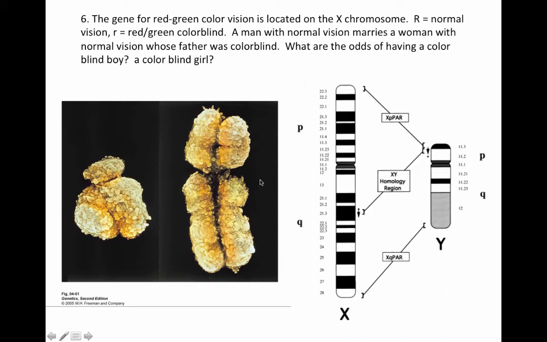Colorblind girl. Okay, now one of the things that you'll notice is that when the Y chromosome here and the X chromosome pair up, they have large regions where the X chromosome is not homologous to the Y chromosome. So notice here there's only a tiny little bit that's actually homologous between the X and the Y. And these regions down here are called pseudo-homologous because they're not really, but this is the only real homologous region. So it turns out that the red-green colorblindness gene is not in this homologous region. So you're only going to find it on the X chromosome.